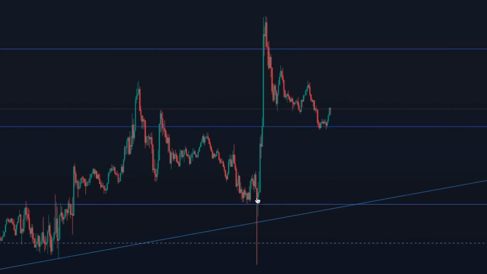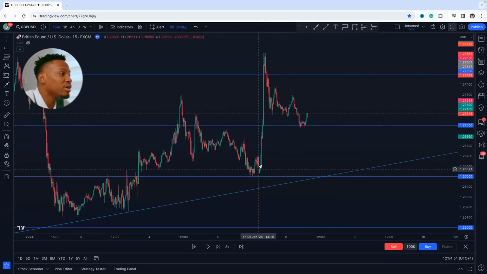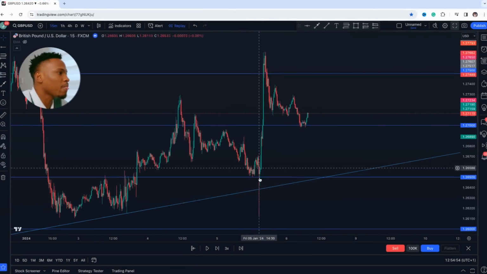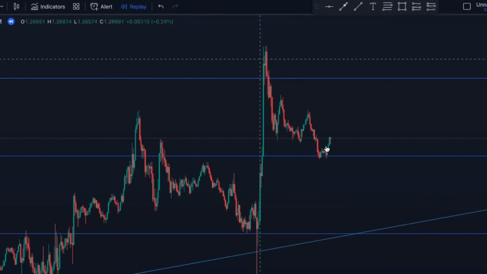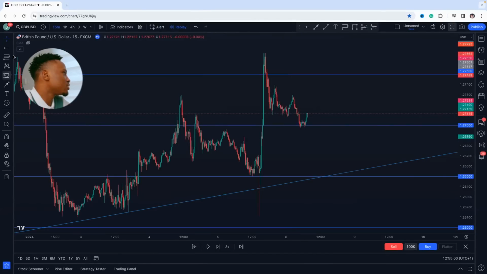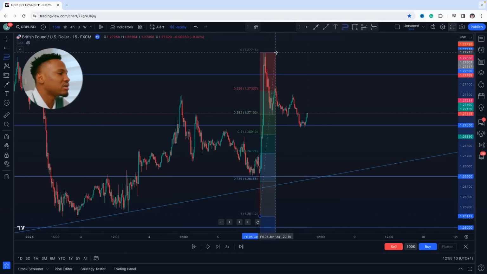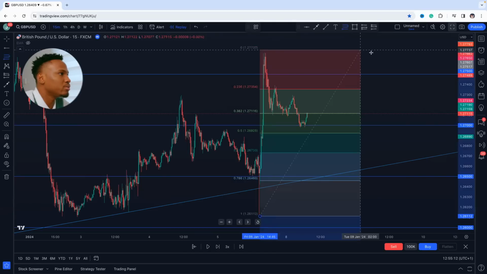Or let's say news. This was NFP. I remember the NFP that happened. That's in January, the first NFP of the year. And then price started moving up. So let's go. Not too much talk. The next thing is, I'll just take this Fibonacci tool. Here's where you get it, but I already have it favorited, so it's here. I'm just going to start from the lowest, take it to the highest, and spread it out into the future.